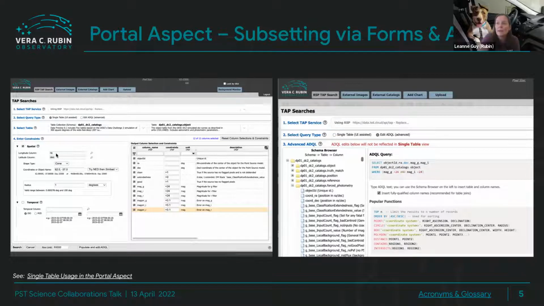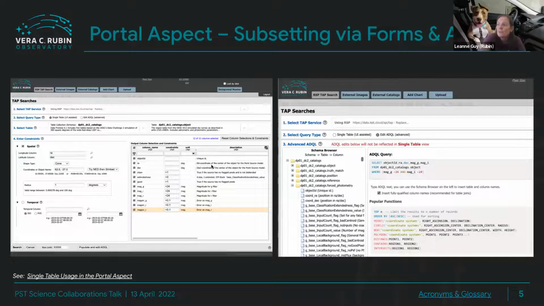And here, through a GUI, I can just put in the parameters for a simple cone search. So I'm doing a cone search. I've got a set of coordinates. Here I have a radius. That's my center point, the radius. And here I specify exactly the columns that I would like to retrieve. So this allows you to search, and this also allows you to put constraints on here. Like, I want a g magnitude of less than 24. And I want to set some limits on the errors. And then I want an extendedness value of 0, for example.